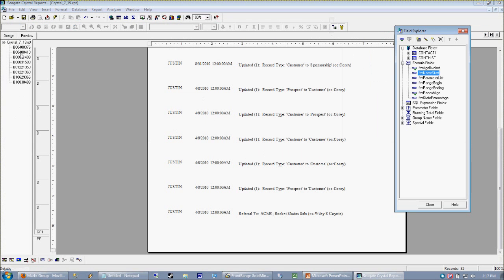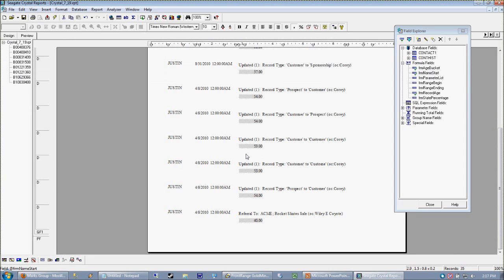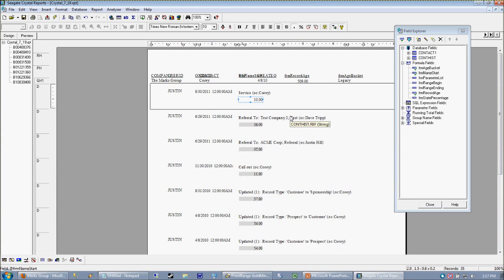Save that. All right, what I like to do when I'm working on a formula is drag it right onto the report just so I can get a sense of whether it's working or not. The Name Start is hopefully going to show us the character position of the O in OC colon. On this one, it's 54. On that one, it's 53. So you see that it's calculating it differently for every item. On this one, this is an easy one to count.